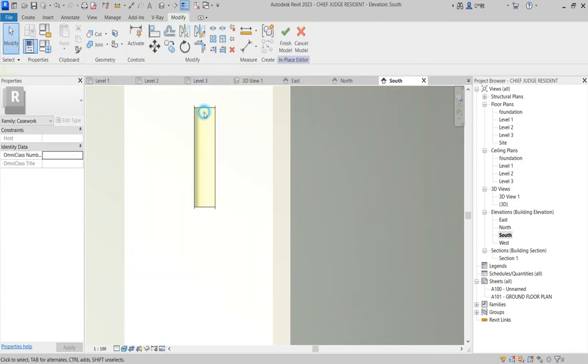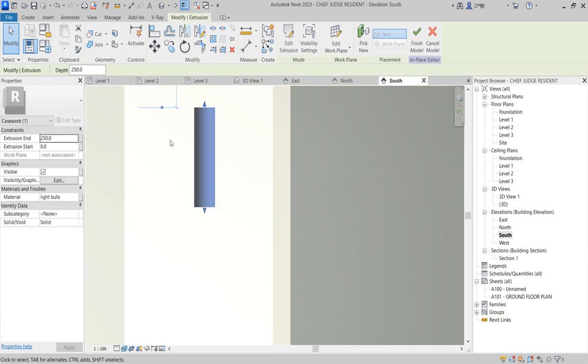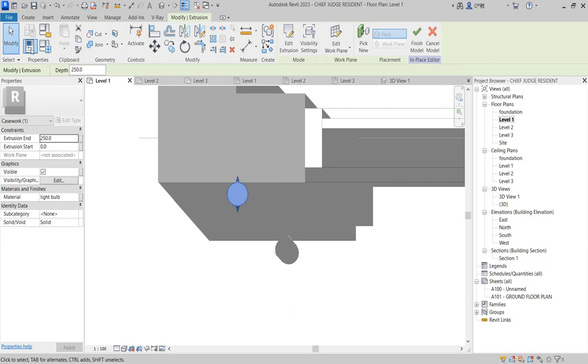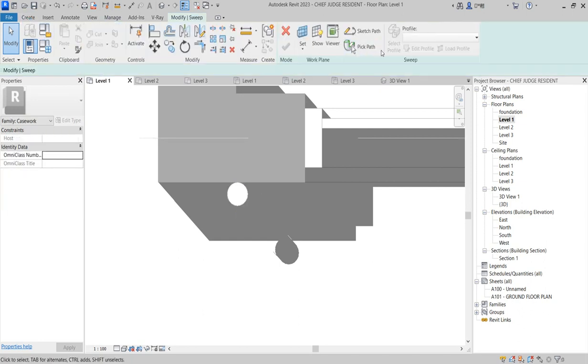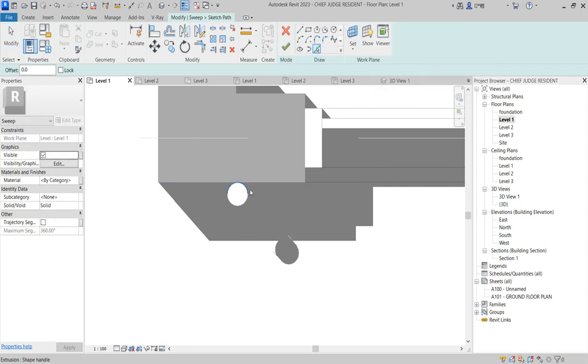So this is one. From here now, I'm collecting this up, and I will call this one, that is what I want it to be. The next I'm going to create is to go to level again, and this time around I want to use sweep to create this one because of the effect I want it to have. So you create and say sweep. Here I'm using sweep to create this one. Then click finish.